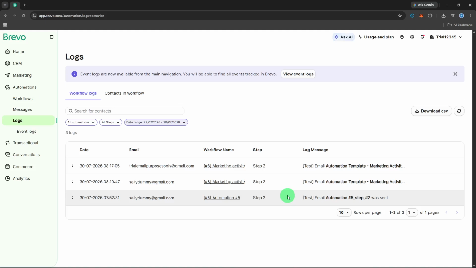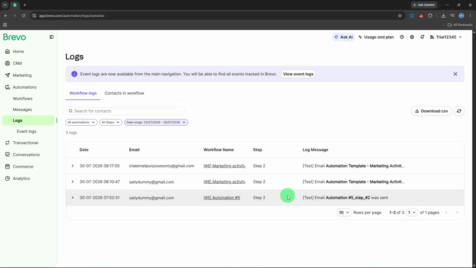Finally, archive or delete workflows you no longer use. A cluttered workflow list makes it easy to click the wrong automation's logs and waste 10 minutes puzzling over why a contact entered a flow you don't even remember building. I archive anything older than 6 months that I haven't touched. Brevo keeps the logs accessible even for archived workflows, so you don't lose history.